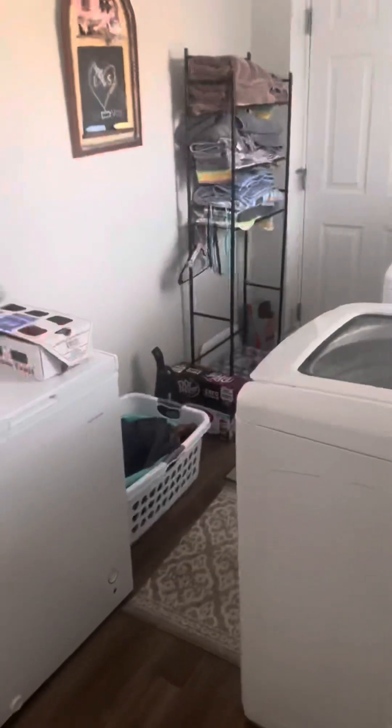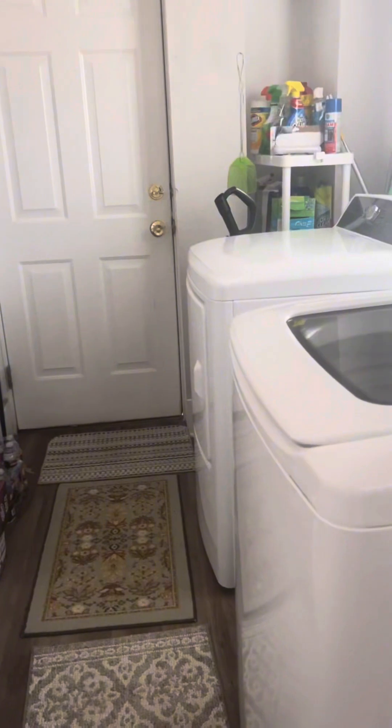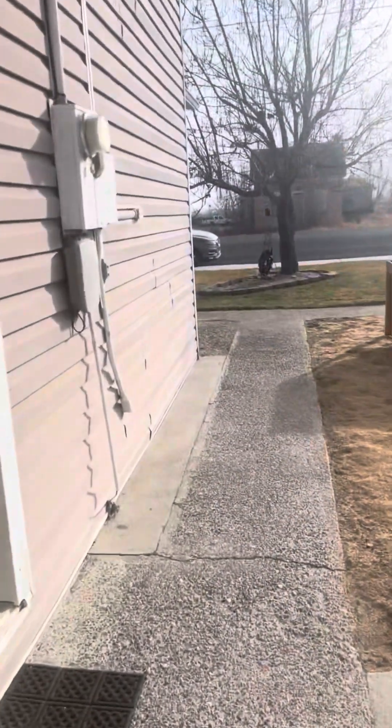Out here on the side of the house, this is usually where there's a lot of wind coming through the canyon, but you can see it's in pretty good shape. I'm going to go out into the yard. They've got a freezer, washer, dryer, and an exit to the outside. There's plenty of space and under-stair storage — just really cute.